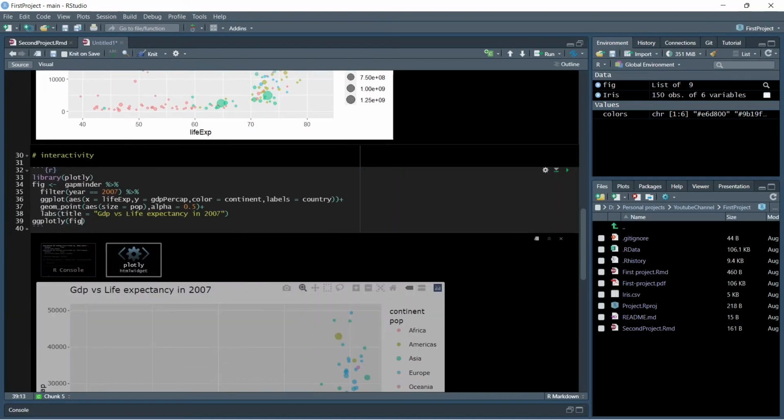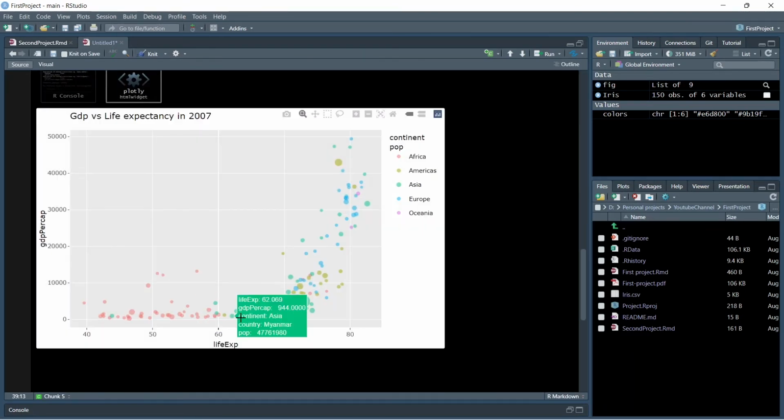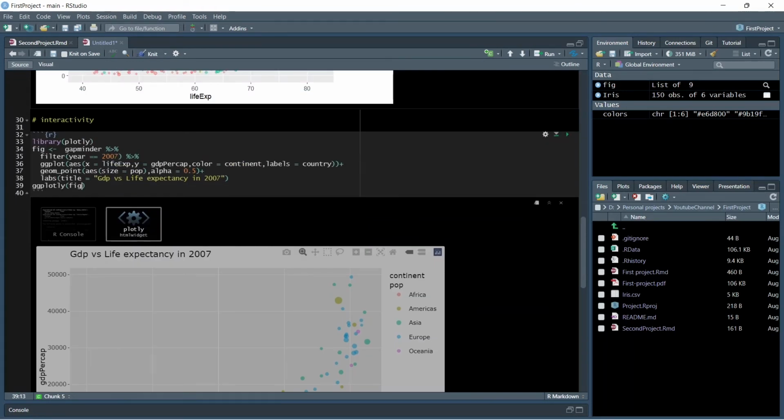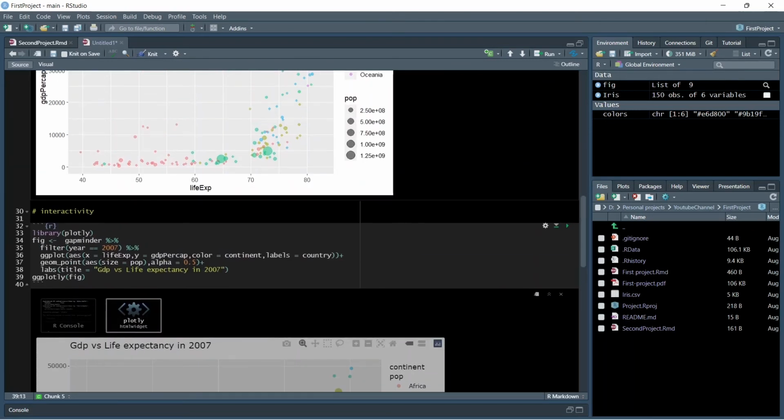It takes a bit of time, but we have that. You can see that when you hover, you're able to see that this large country is India. This other large country should be China. This one is the United States. Most of these countries are in Africa. So we can see all of this. The plotly library allows you to hover over the data and get more information. It allows for more interactivity, which helps to declutter the plot.